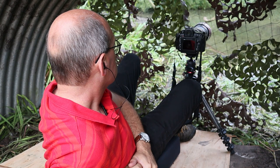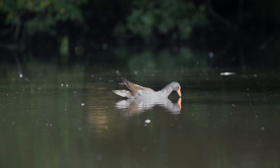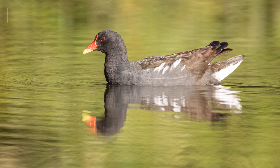I'll spend a couple of hours in the hide and see if I see anything for the kingfisher. I'm in the hide — it's literally just patience now. Don't know whether anything will happen today. If it does, excellent; if it doesn't, I'll come back another day. Very promising — the kingfisher has just landed on one of my perches, but unfortunately I was focused on the wrong one. When I focused on the second one, he'd gone. But it's good signs that I should get something at some point.